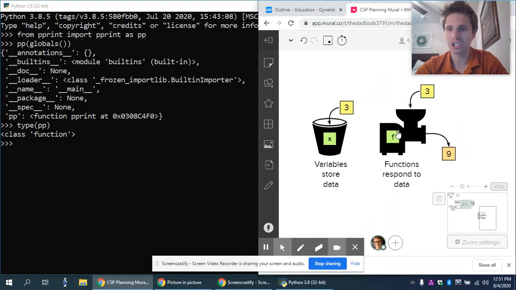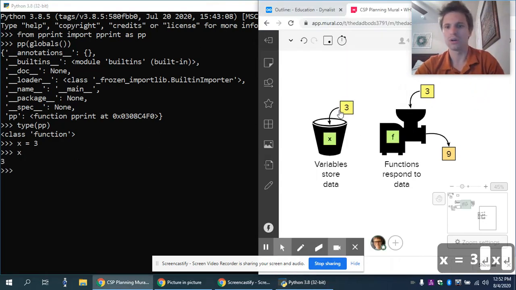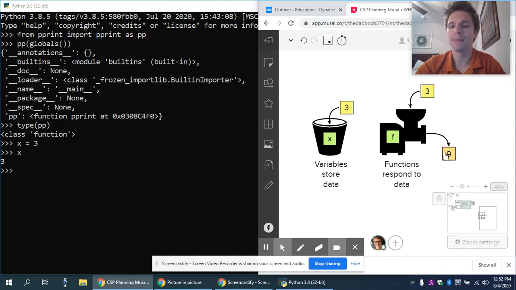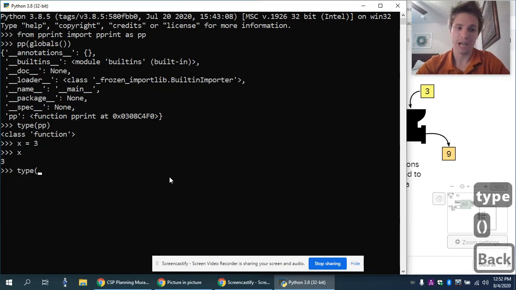I like to think of it as a machine, whereas a variable takes in a number and then keeps that number. It stores the data, or not just a number, but any value of some kind. A function will maybe take in a value. You can see sometimes it doesn't require that, but it will output something as well. Maybe data, maybe the output is just the change in state of the system itself. So functions in Python and in most programming languages must have these parentheses here. So type is a function.